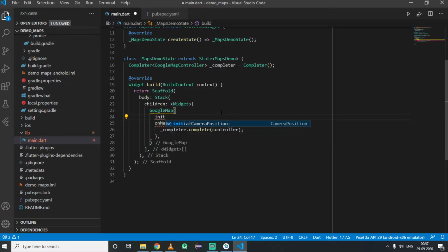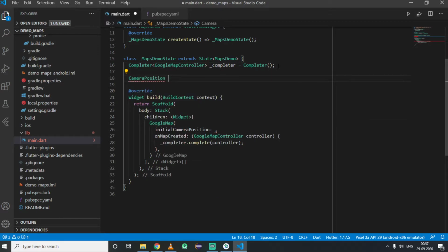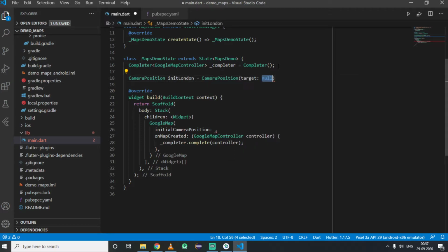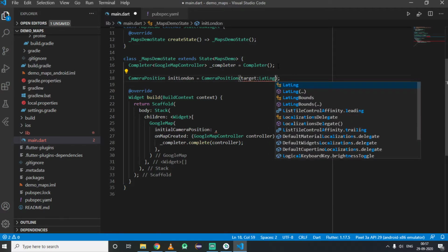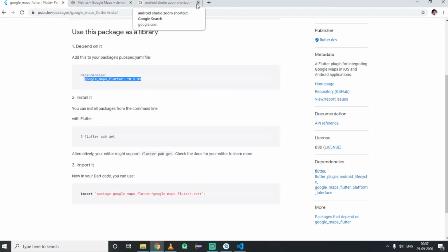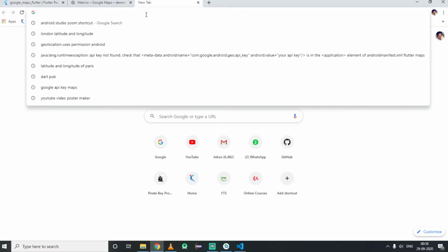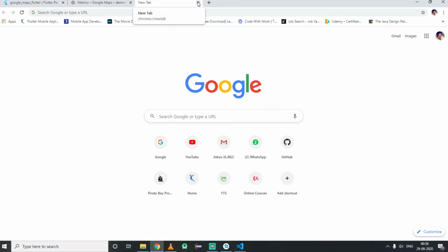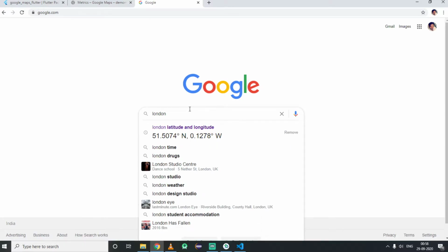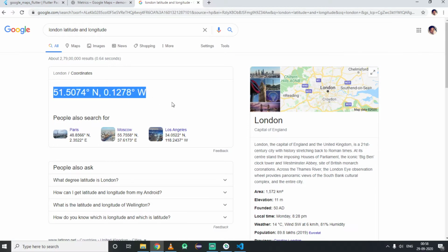It would ask for an initial camera position. So let me create a variable for that, a CameraPosition for London. The target is not null, but the target would be latitude and longitude. London latitude and longitude.